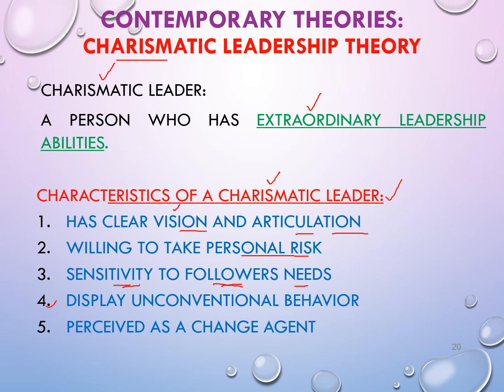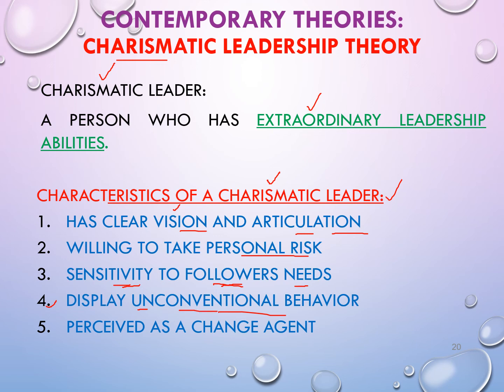Charismatic leader is also a person who displays unconventional behavior. Unconventional behavior, conventional ni macam old fashion, unconventional is the opposite. So he is a person who is up to date, not behaving according to mengikut age dia. So you just look at Tun Dr. Mahathir. I couldn't think of any other leader, but Tun Dr. Mahathir is actually the best example of a charismatic leader. He has charisma. He has aura to attract people and to influence people. And he displays unconventional behavior.